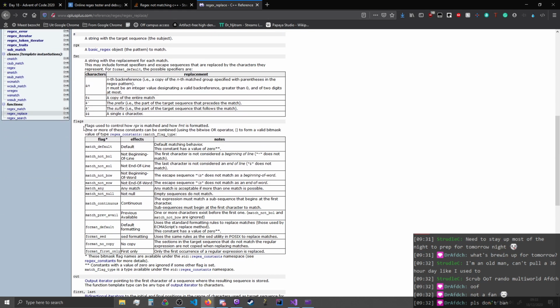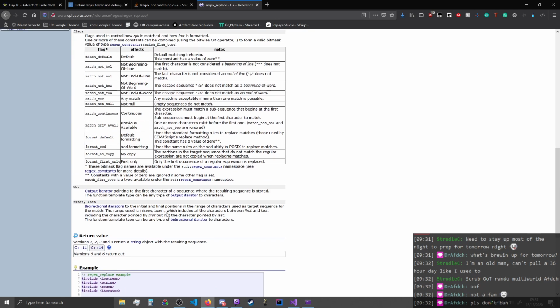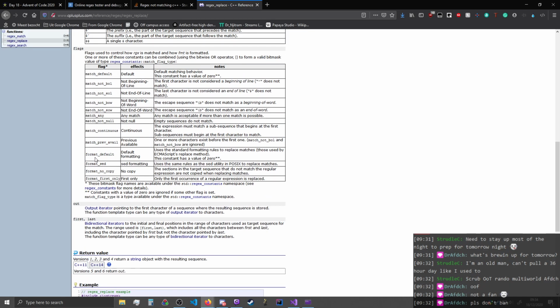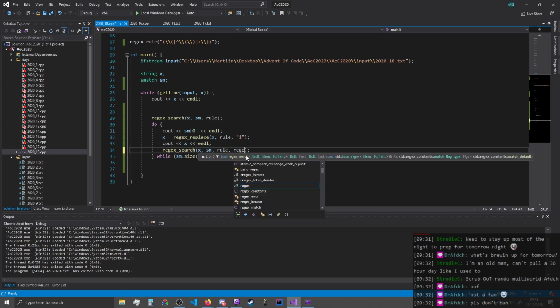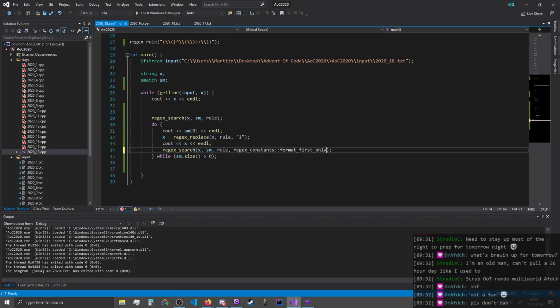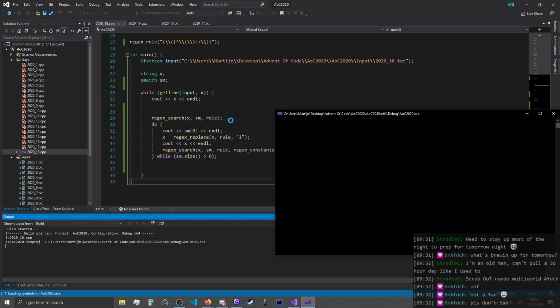String, recheck, FMT, flags. Here, first only. That's what I want. So now what happens, it should only ever replace the first one.